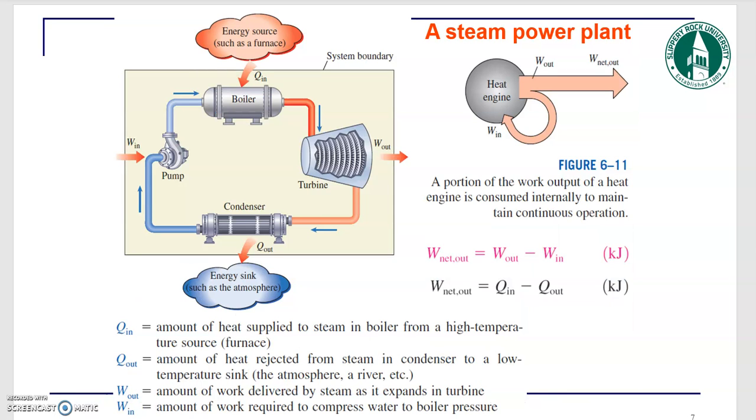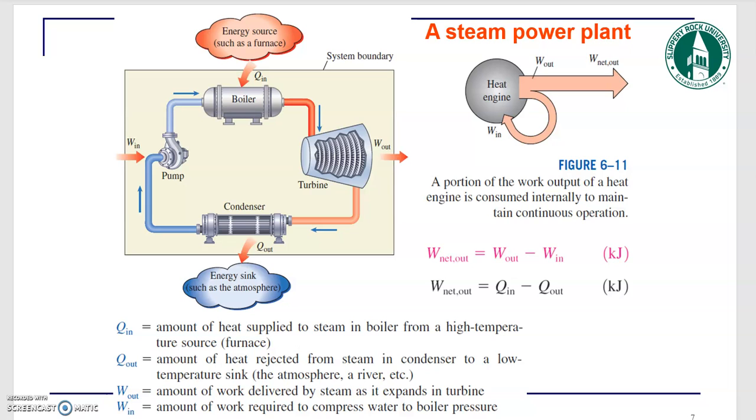An example of these heat engines is a steam power plant. If you look at this steam power plant, you see that there is a boiler, and the boiler receives the heat from a high energy source such as a furnace, right? And that steam goes with high temperature to a turbine. The turbine produces some work out, and then the temperature of that steam drops. After producing some work, it goes to a condenser. The condenser loses heat into an energy sink such as a lake or the atmosphere, or whatever that is. It goes back to a pump.